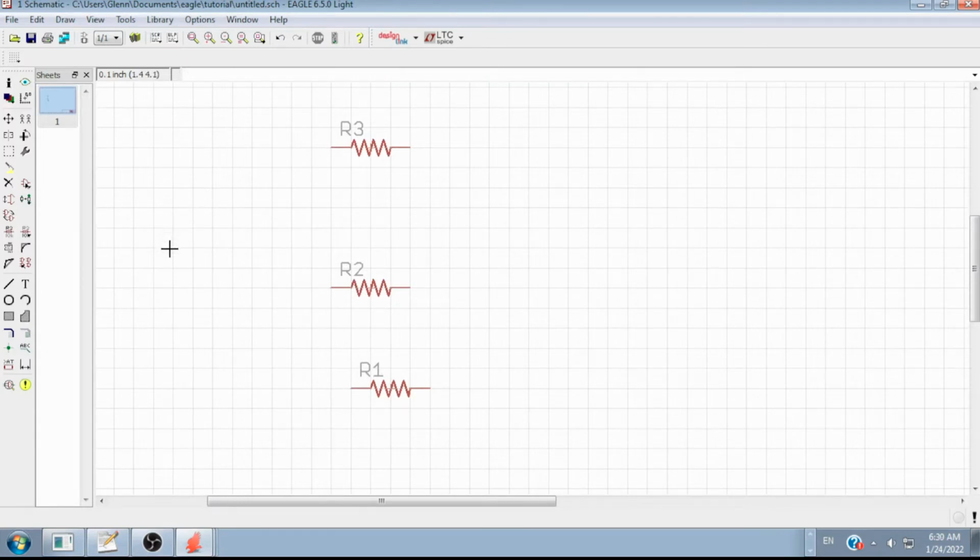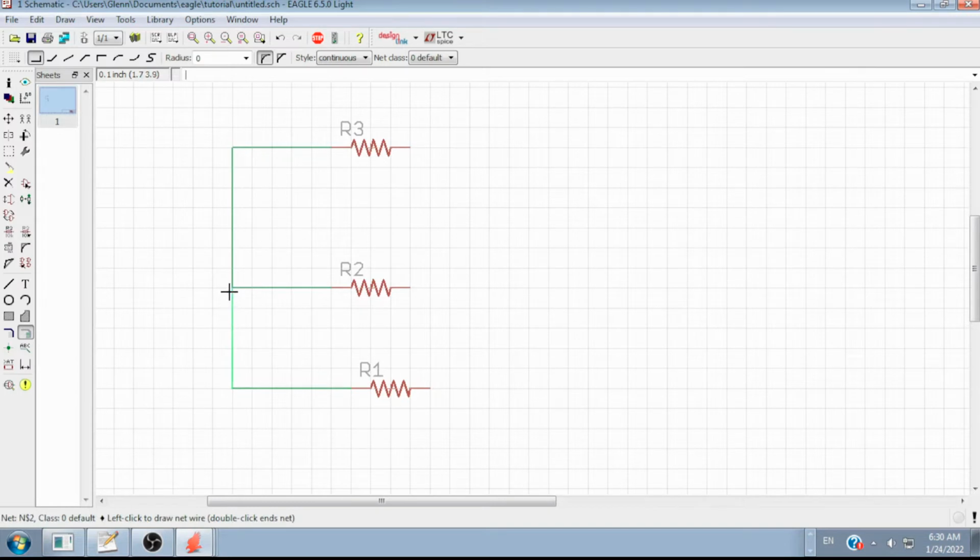So let me do a little bit of wiring here. And to do that, we go over here to a net. This is a wire. You don't want to use the wire. You want to use the net. Always want to use the net to enter the wires on the board. So I'll click over on a lead of this resistor and see this green lead comes out. I'll click again to change direction. And that gives me a couple of those. I can add another one here. Notice what happens if I start here and merge with this.